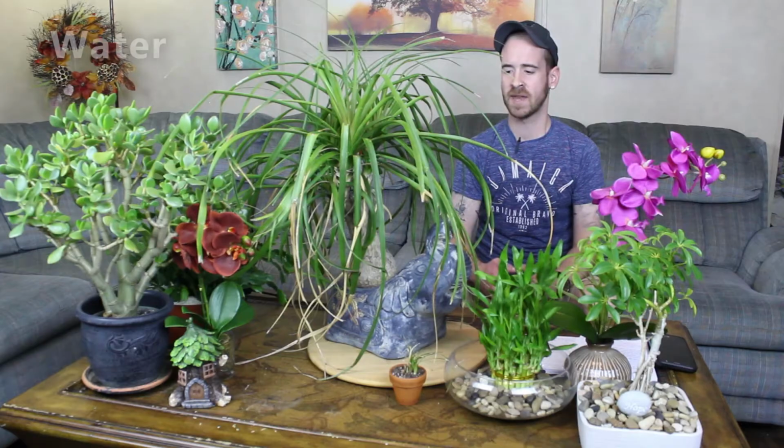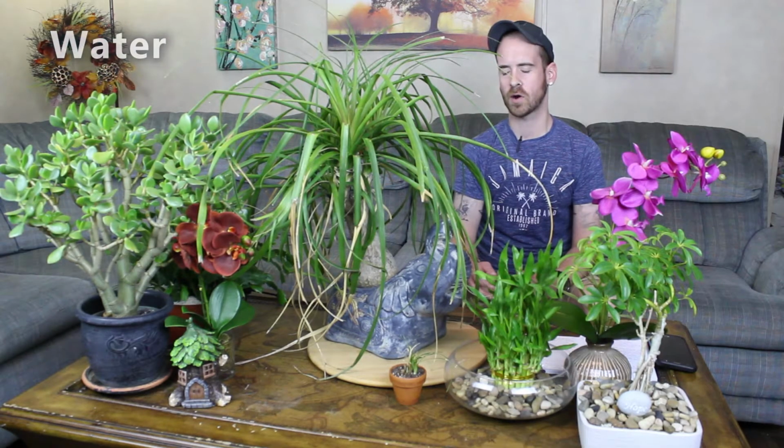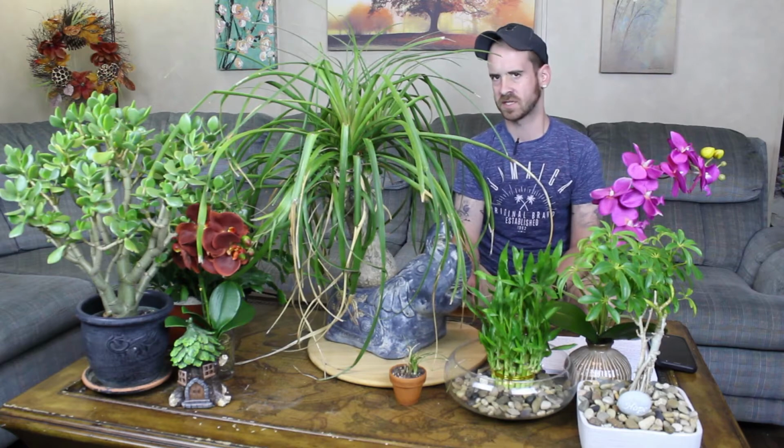Now, with light, as I was saying earlier, you really want to have a really bright, direct light. I've sat mine out on the back porch where it got about 5 to 6 hours of direct sunlight a day, and the tree was just fine. In nature, they don't really get a whole bunch of water, and when they do get water, it's more in the spring and the summer.